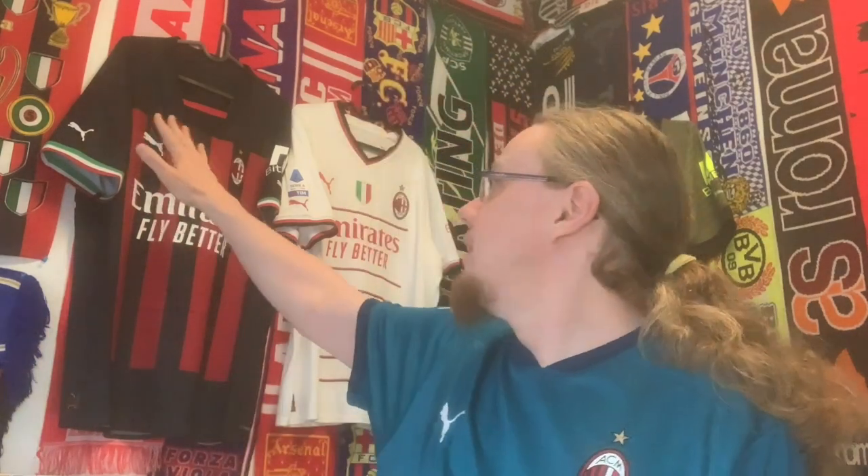Sadly it doesn't have the scudetto patch, which is the minimum requirement for this shirt. But unbelievably, it now completes my 22/23 collection. Yes — I have the away jerseys I got at the Milan vs. Spurs match, I have Theo on the back, and of course the match-worn Giroud jersey. The third jersey I didn't really like all that much, but now it's the best jersey in my collection. And now I have the corresponding home jersey. While I didn't mind this jersey, I always felt a little weird that the stripes are kind of boxed off, but overall it's a decent look and the first Milan home jersey I have that's majority black.